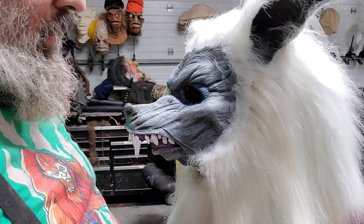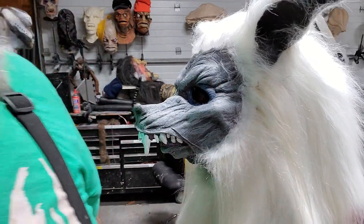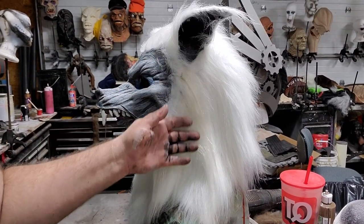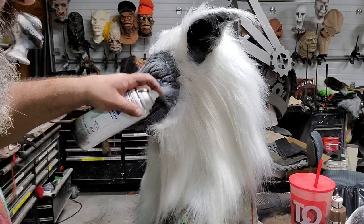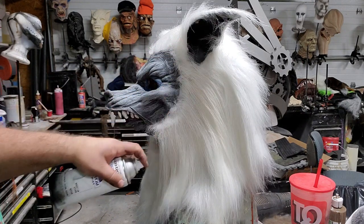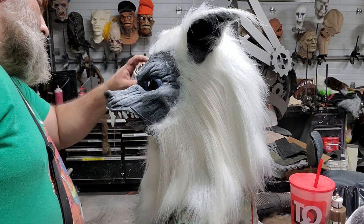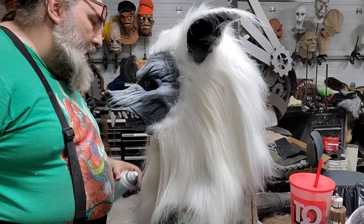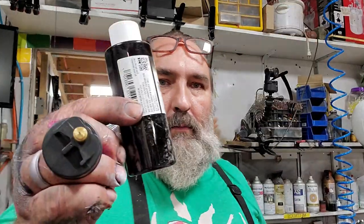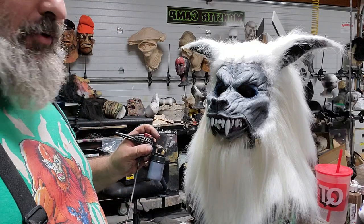Now I've got a nice edge of hair — that is how you would seam that. Because this is acrylic hair, I'm just going to use a nice white spray paint to blend that hair in. Now that's all blended in together and it looks more like one piece. A little bit of white ink, black ink — I'm going to make a gray and airbrush this werewolf real quick. You can 100% airbrush acrylic fur and hair.